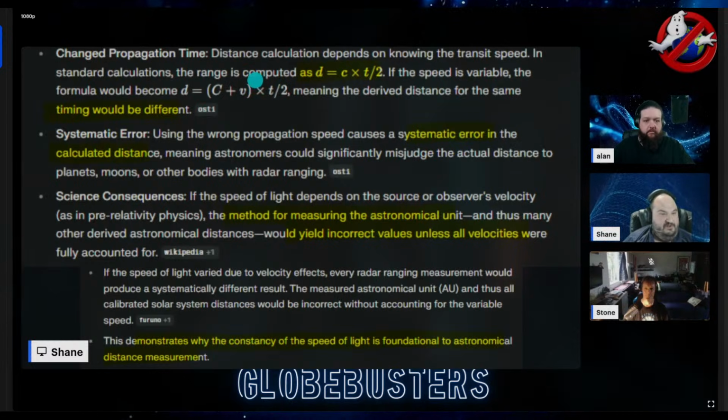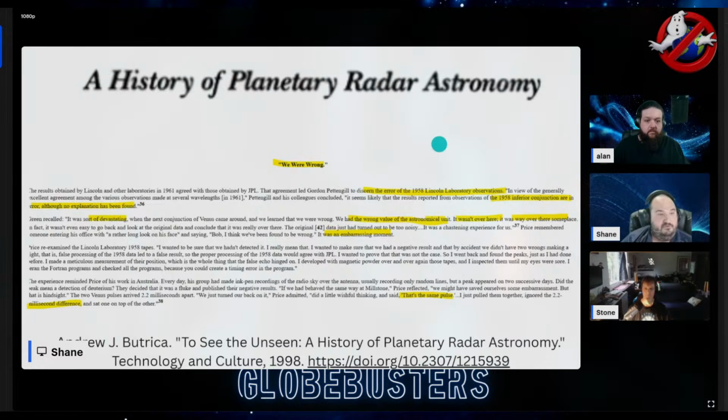So again, C plus V would totally break this whole scenario. It's just hard to quantify that because they're using C not as a variable, but as a constant, right? As we're about to go over, there's some problems with the interdependency of the constants of physics, meaning that the constant should be independently derivable. They should have a value independent of the other constants. But what we're finding is since they're only used in conjunction with each other, they only have meaning with each other. They are themselves a set of interconnected variables, not a set of independent constants, as put forth by one of the papers we're about to go over.